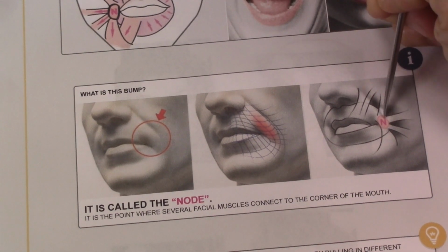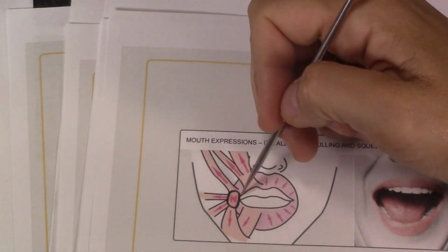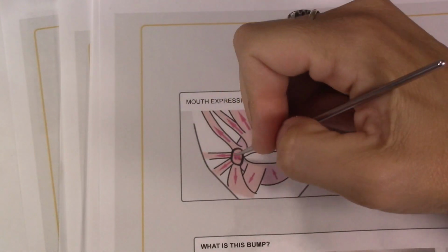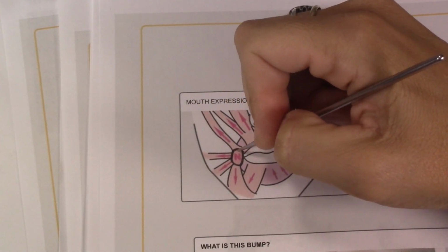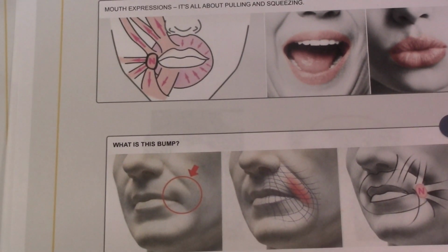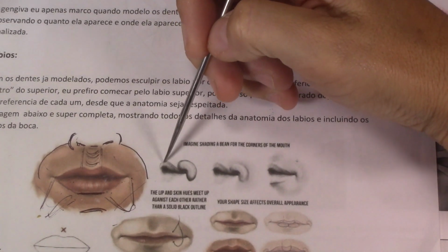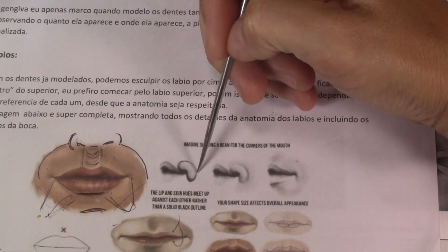The node. What is the node? There's a bunch of muscles here that do the mouth expressions that meet up and make a node. In this image you can't really understand, but if you take a look at this one, look, this is the lip, this is the node. It looks like a bean.